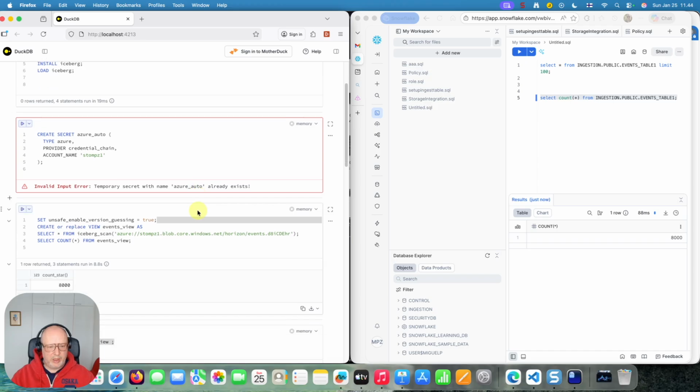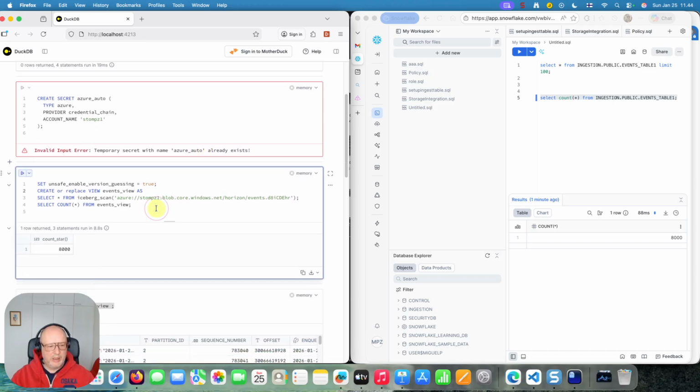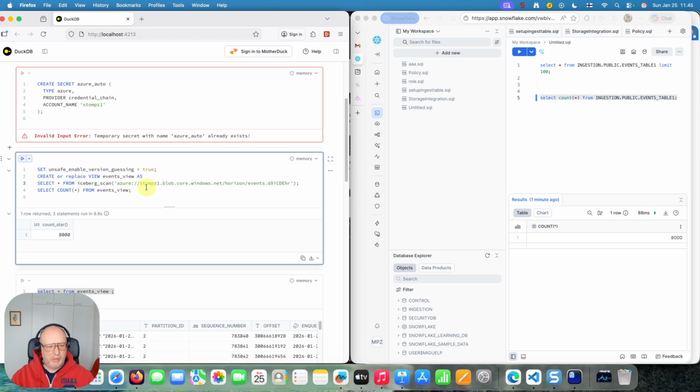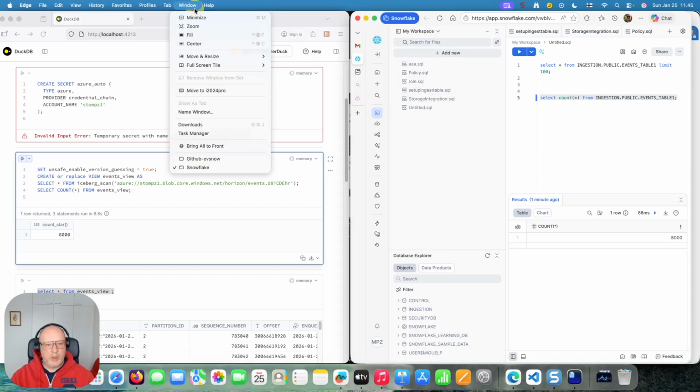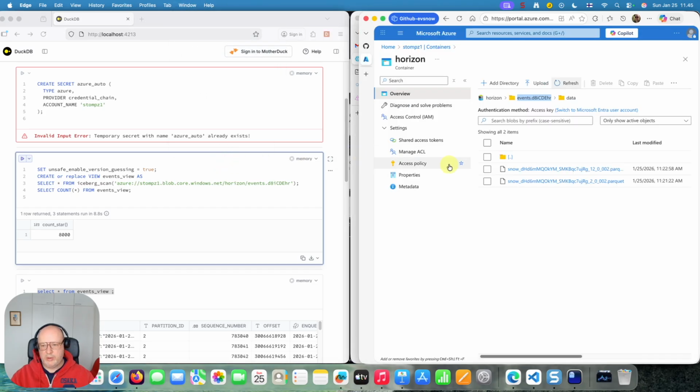Well, I already had created it again. Then we have to set this command here. I will talk a bit more about that later. And then remember that in Azure, we had the storage account, and the table in Snowflake is called events, and Snowflake got this random number, so I have to know that here.